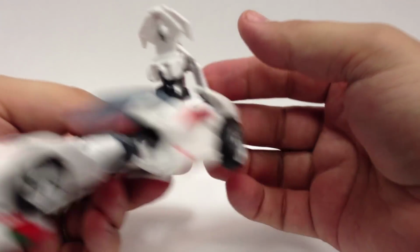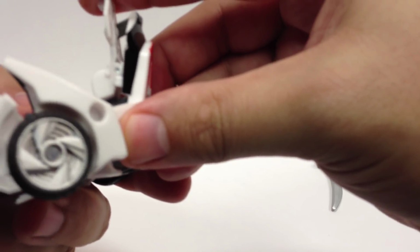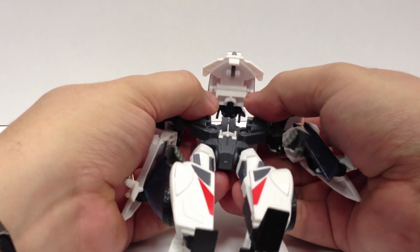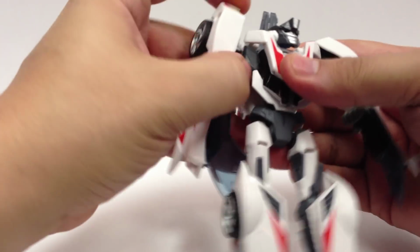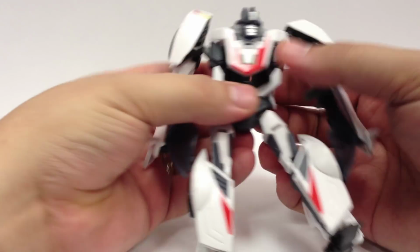rotate it down, and once you get about halfway, you take this piece, and there's a hinge right here, and you just kind of push it so it slides up and behind that piece right there. And then this piece is going to tab right in here, and then these two tabs right here will peg right into these shoulder pieces. You may have to do a little finicking to line everything up properly, but it will all peg in once it's in proper place.